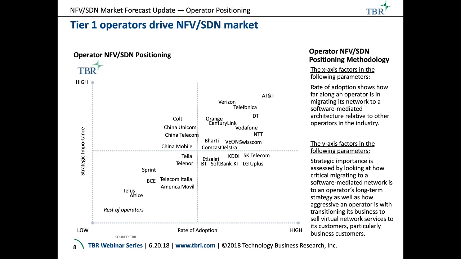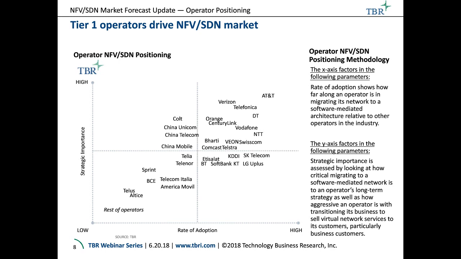Now again, we're in the early innings here, right? The industry is facing some challenges that's delaying the process, but on a relative basis, so telco versus telco, these are the companies that are furthest along on a relative basis. So AT&T is the leader. They've been virtualizing a broad range of applications, and they're using them internally as well as offering them to their enterprise customers. They're also actively building out the cloud backbone from which they are delivering these VNFs and orchestrating these VNFs on a global basis.